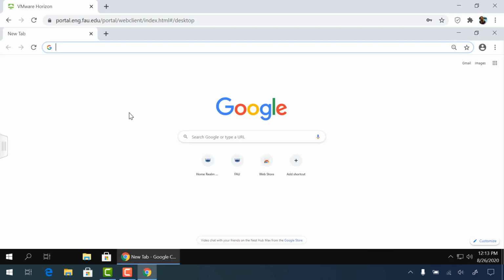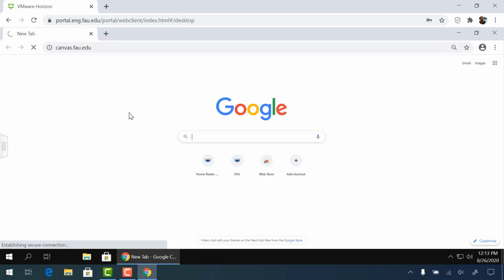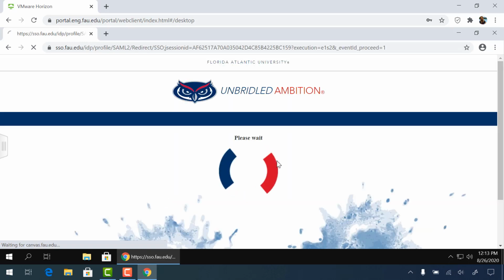So I'm going to launch Canvas from inside of the desktop. I'm on the student desktop, or my desktop, and I'm going to go to Canvas so that everything is local on the cloud. So I log into Canvas.